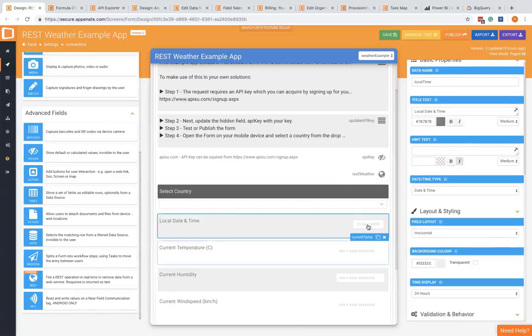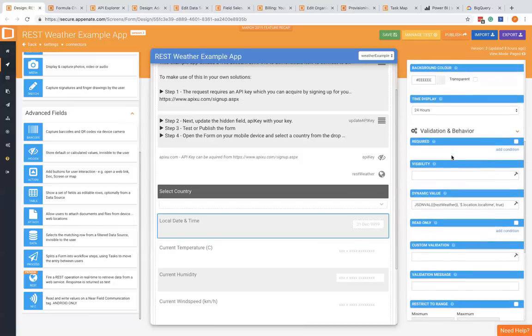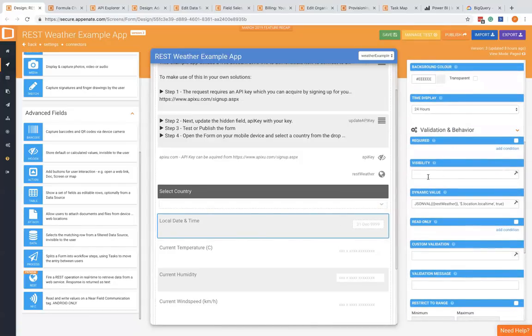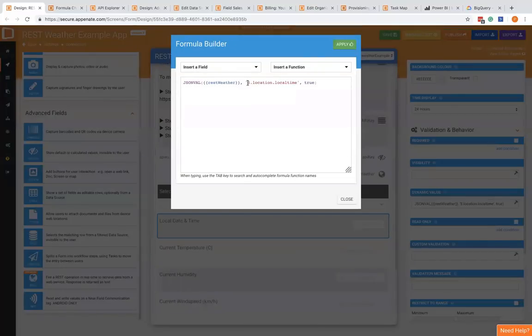So if I go over here and have a look at, say, how we set up some of these fields, the key thing is we've hooked up dynamic values, which is essentially we're going to assign values into this field. And we're doing it by extracting a value from the JSON in the REST field. We're using something called JSON path to map out how we're going to get that. So the body of the information that comes back from the API is going to be the full JSON format. We'll be able to explore that and pull out the things that we want. So we're using the JSON val formula function to do that. We have an equivalent XML val formula function as well.